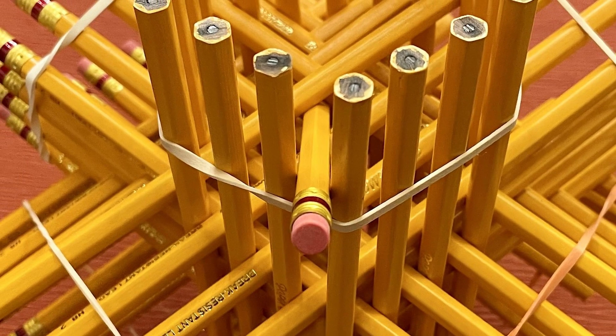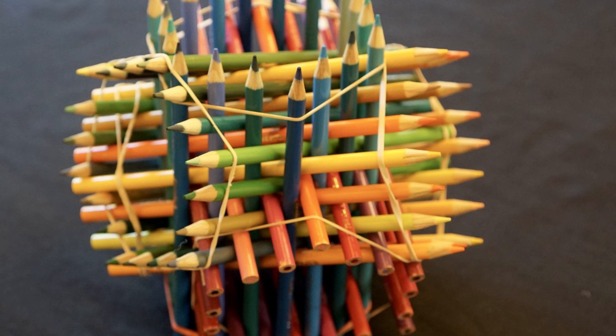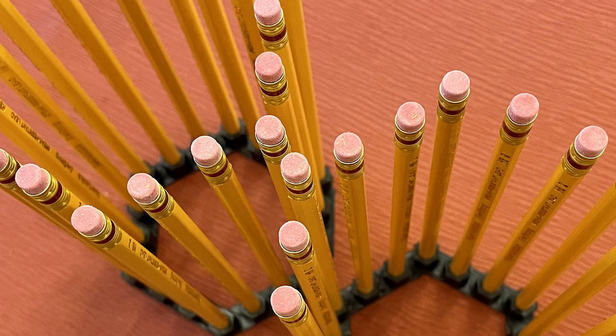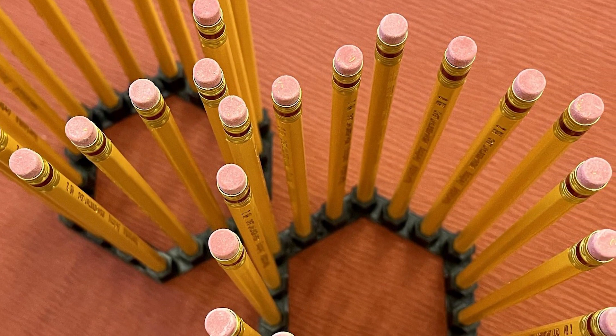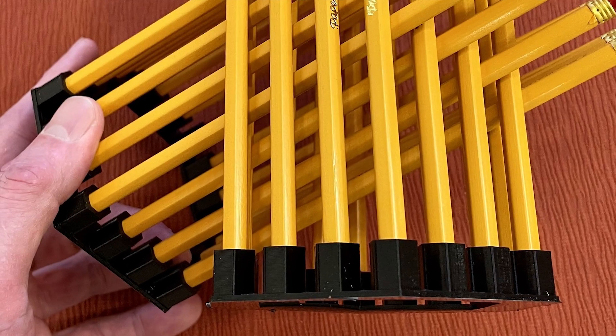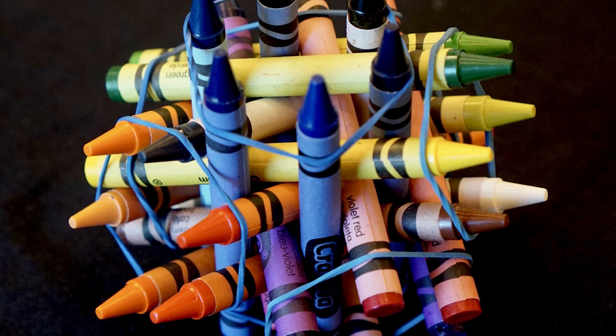On Instructables, Scott McIndoe has a new guide up on how to create a relatively easy replica of George Hart's 72 pencil sculpture using a 3D printed jig. He includes three downloadable variations of the jig: one for hexagonal pencils, one for round pencils, and one for crayons. Looks like a fun afternoon project and a great one for kids.